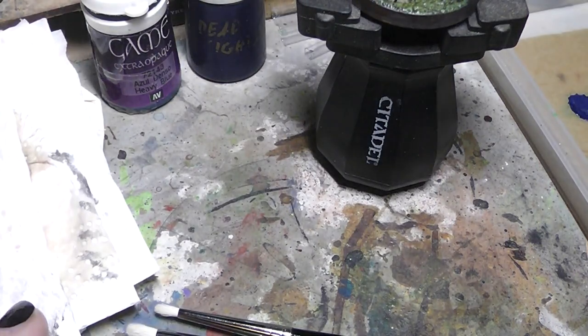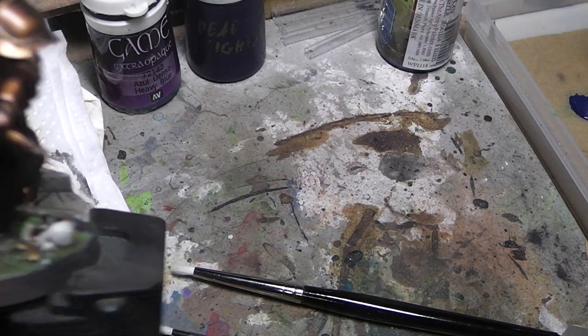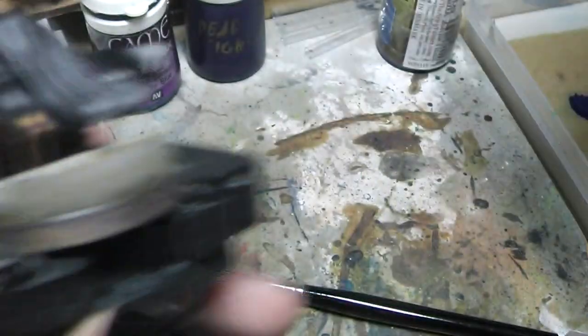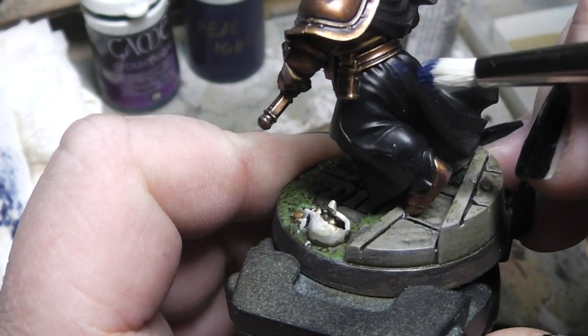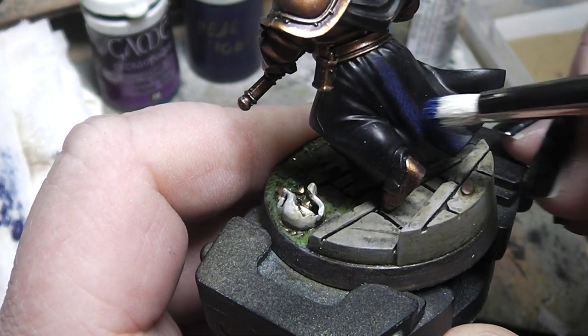So, this one is clean. Now let's take our biggest brush for the first layer. Let's load up the brush with some paint, remove the excess, and let's get stippling. So, first layer of stippling.